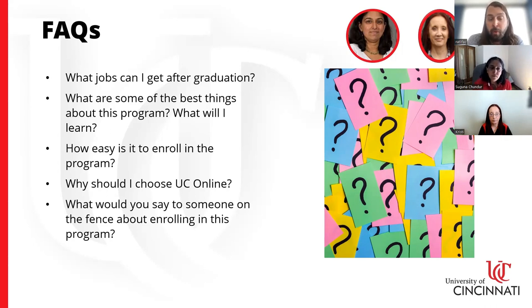How easy is it to enroll? The short answer is very easy. We try to break down the traditional barriers of the college application process. You fill out the online application form, which takes about 10 minutes, then have official transcripts sent to us. Within about two weeks of receiving your transcripts, you'll receive your official decision. As long as you have a GED or high school diploma, you can expect that to be an offer letter. There are no essays and no standardized test scores required — a very simple and streamlined process for any student, whether right out of high school or returning after years away.